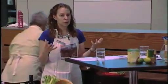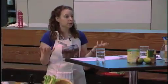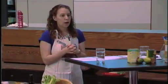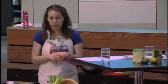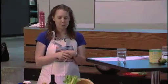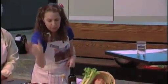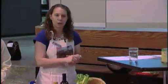That increases the surface area, which makes it easier for your body to assimilate those nutrients. So one of the recipes that we're going to talk about tonight is gazpacho. I made it ahead of time. We thought having a blender running in the middle of class maybe wouldn't be really helpful for y'all. This is what it looks like. The rest of it is in the fridge for the people here to get to taste.